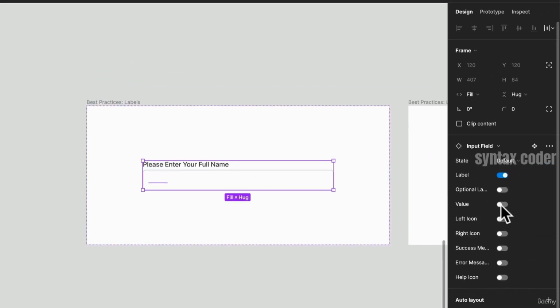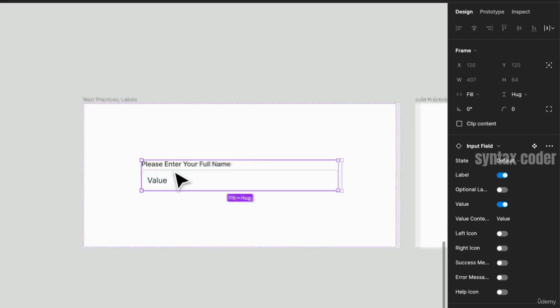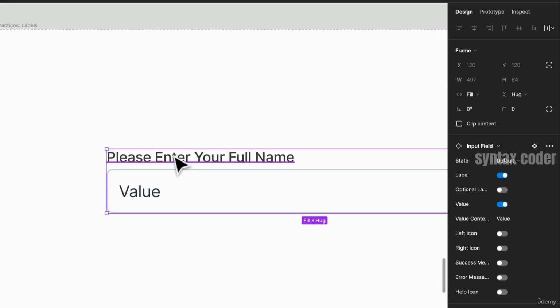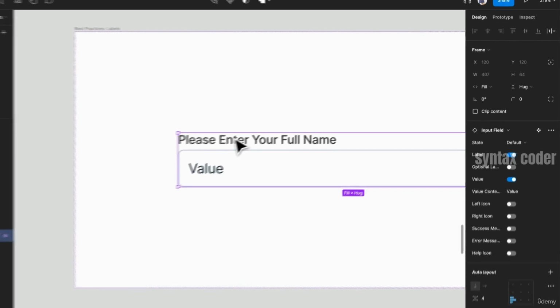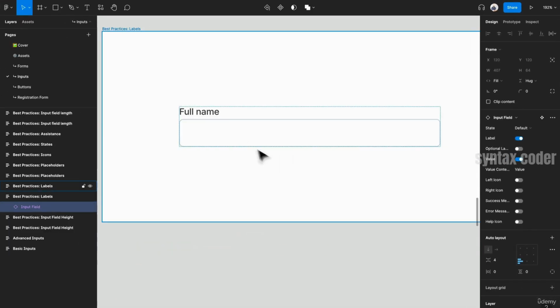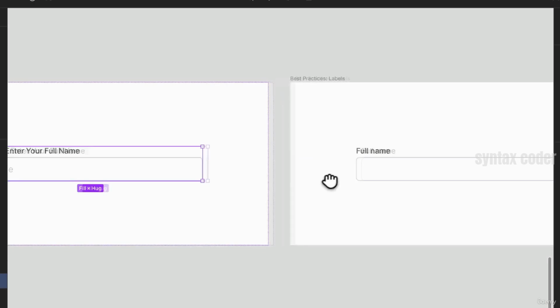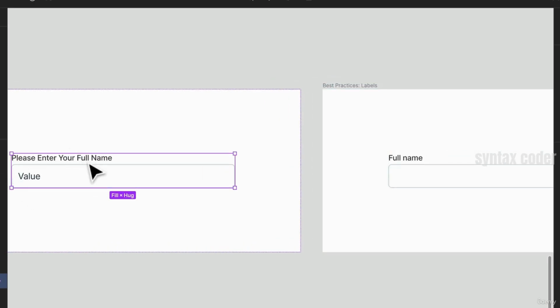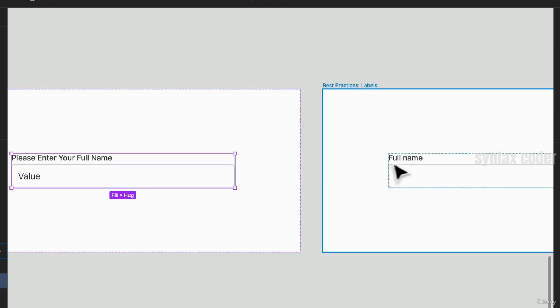So if I just turn on that, it's a little bit smaller, it's a little bit lighter, it's going to work much better. And let's take a look at the label over here on this side. Much better instead of just carrying out this label into a sentence. Another tip is to make sure only the first letter is capitalized for easy scanning and readability. So I'm a big proponent of that and making sure that I'm using kind of sentence case.